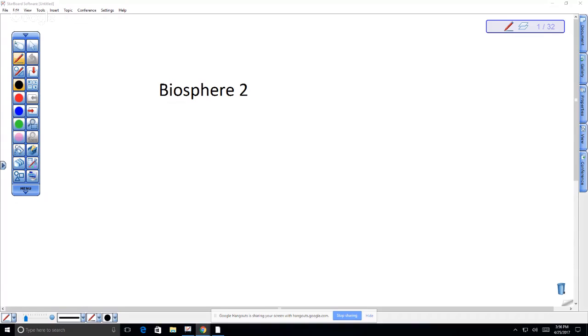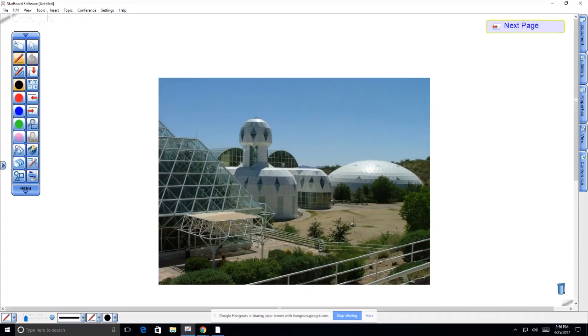In the introduction to their chapter on this section, they talk about Biosphere 2. This was an enclosed system a little over 3 acres in size. In 1991, they locked 8 people in there, and the goal was for these 8 people to survive in this closed system for 2 years. The system looks something like this. It was in Arizona, and it contained different types of biomes. The idea was that these biomes would create the proper atmosphere as well as the nutrients these individuals needed in order to survive.